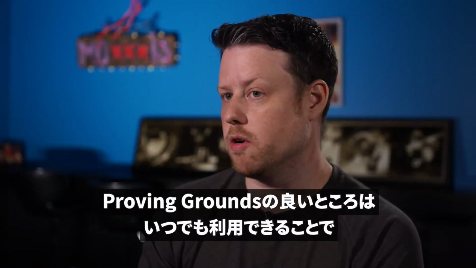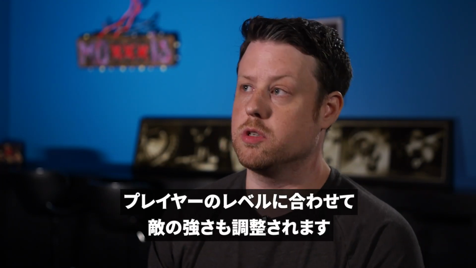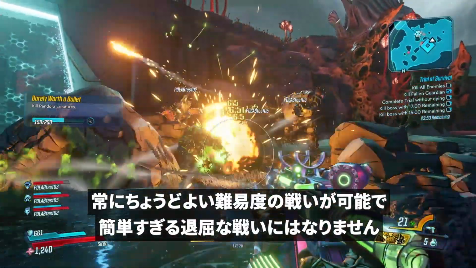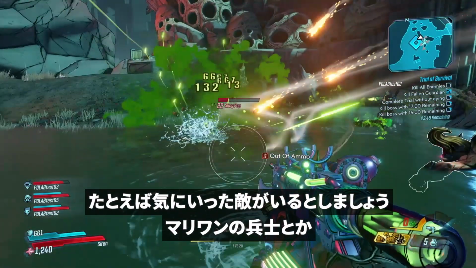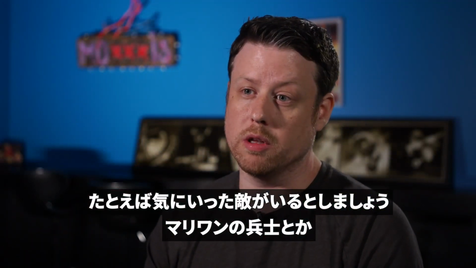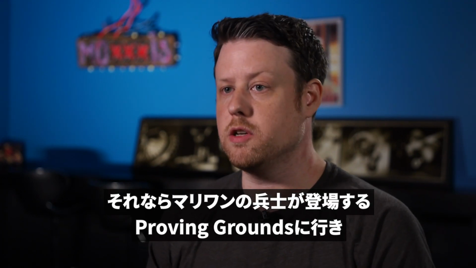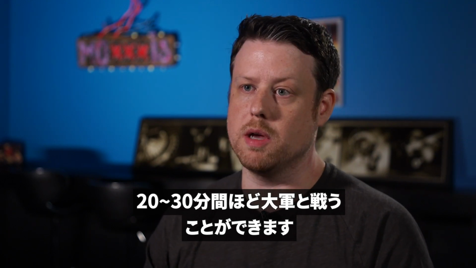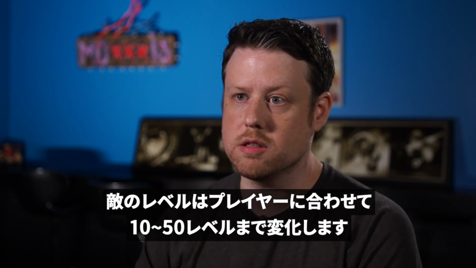What's great about Proving Grounds is you can totally go here at any time and the content does level to you. So you'll know 100% of the time when you go into these, you get a relative challenge. It's not like a pushover later. What's great about this is, if there's a particular type of combat you really enjoy, let's say you really like fighting the Maliwan army, you could go to the Proving Ground that features them and know that you're going to get to see the whole army in about 20 to 30 minutes and have really fun combat, and it will be there from the teens all the way to level 50.